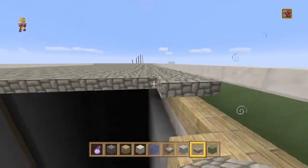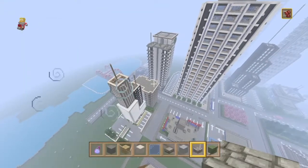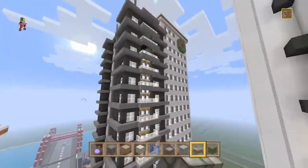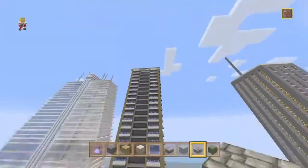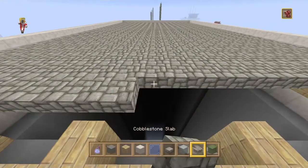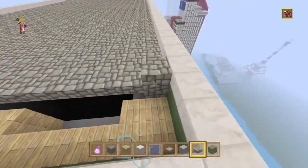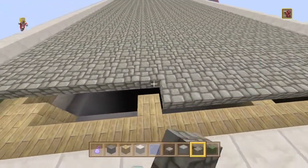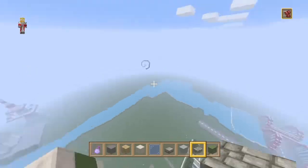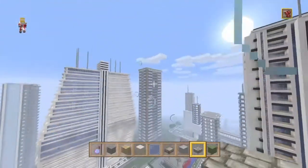Now the roof looks pretty flat and I do want some sort of thing on it - I don't want it to be boring. This is a small building. I want to put some sort of cool design on it. A lot of you were asking when the series is finished whether we'd turn it into a Hunger Games map, and I think that would be a brilliant idea. There's still a lot of land to fill - I'd say we're less than halfway done on the city.